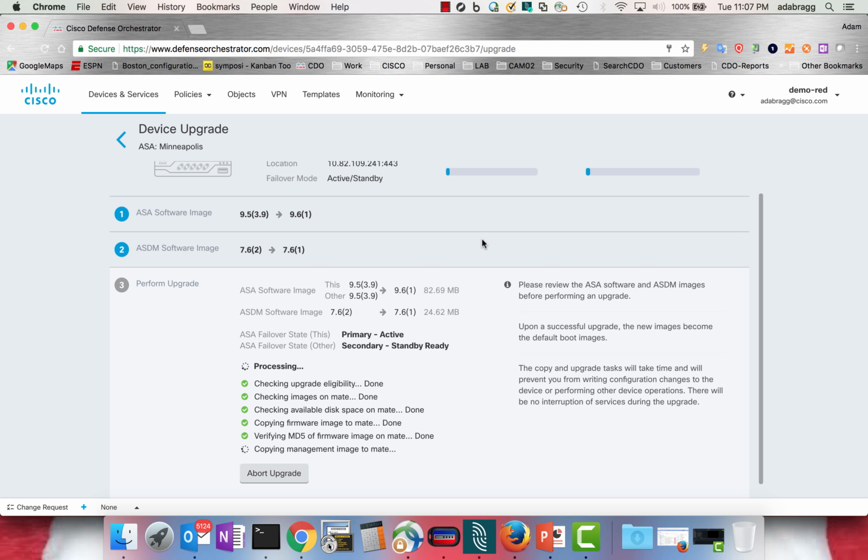As you can see, we did a hash check of the image that we just copied over to the mate to ensure that it was copied over properly. It was, so at that point we start copying over the ASDM image as well.